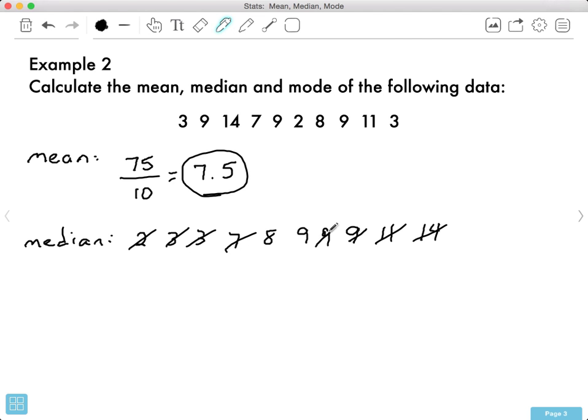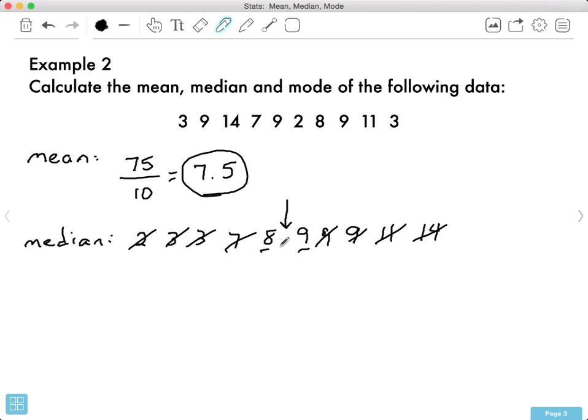The problem is though, if I keep crossing out, I'm going to cross out both of these numbers. I'm going to be left with nothing. The middle number is right there, but there's nothing there. So what number is that? Well, we're looking for the number directly between this number and this number. Now this example isn't too bad. If you think what's halfway between 8 and 9, it's 8.50.